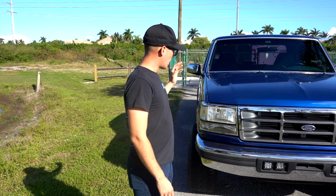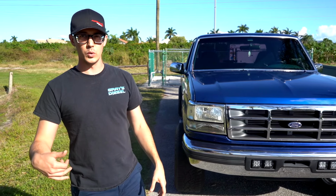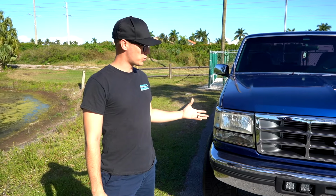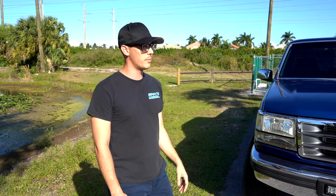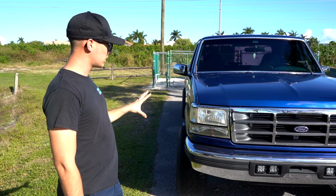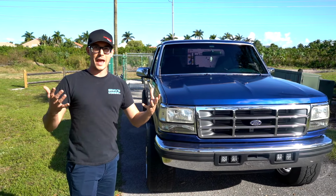I've had two engines in this truck so far with my shenanigans that I've gotten into, influenced by all these guys throughout the years in the 7.3 community. But my knowledge has really been gained just getting under the hood of this thing and working on it. I'm going on almost 13 years this August owning this truck, so I've been around them a long time and I'm very passionate, as I'm sure everybody's aware. But I want to walk around the truck and talk about some of the details of things that I've done and an average price, and we'll add them up at the end here.